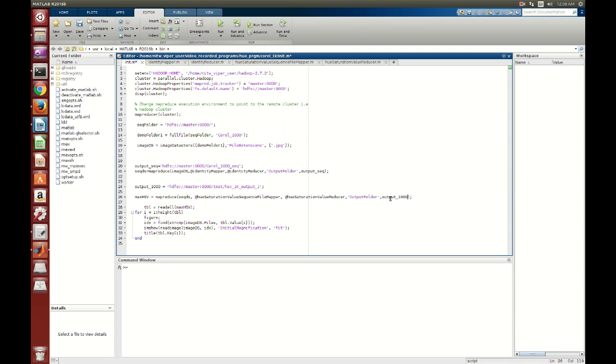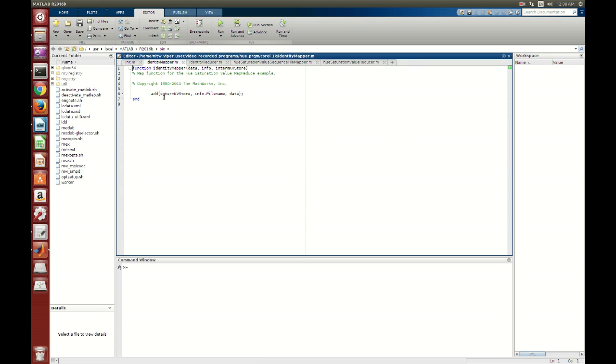Now we are going to read the result of job 2 into maxHSV. Here we are going to have only 3 file names. This last for loop is going to compare the 3 file names resulting from job 2 with the file names in the original data list of 1000 file names. Now you can see the code in the identity mapper and reducer.